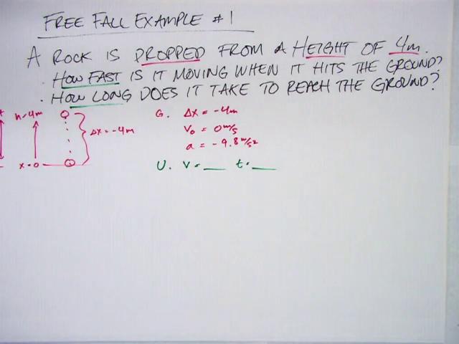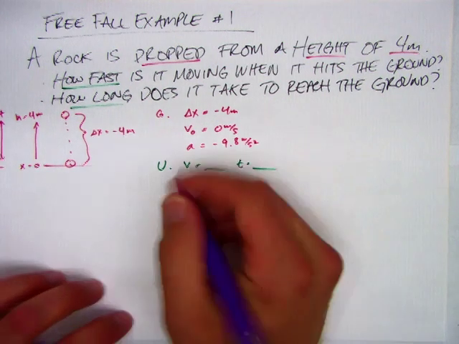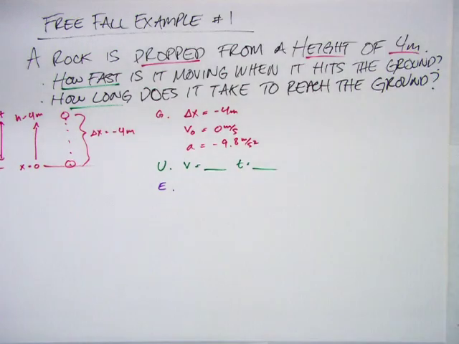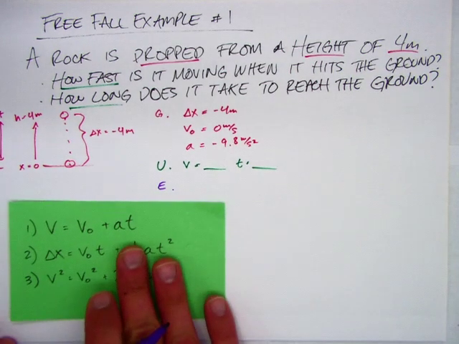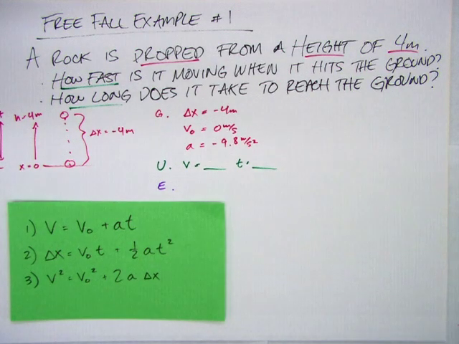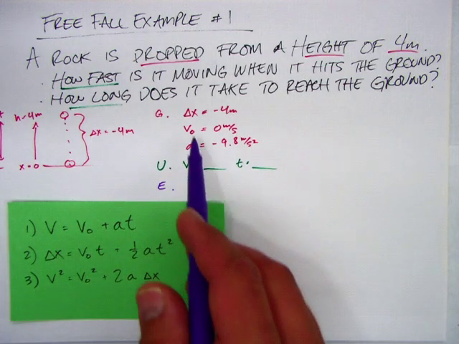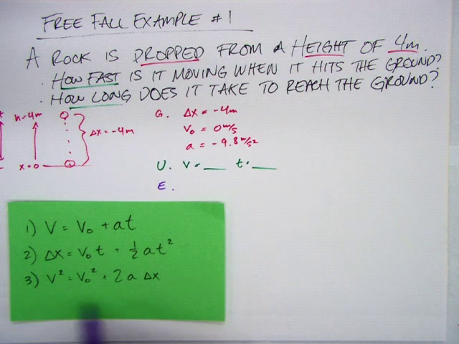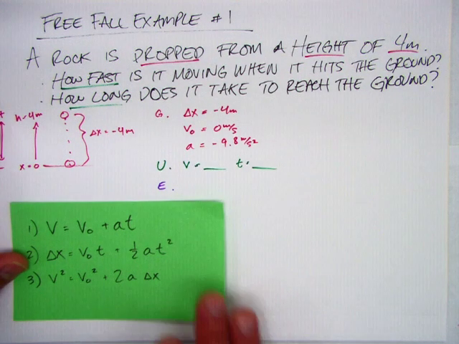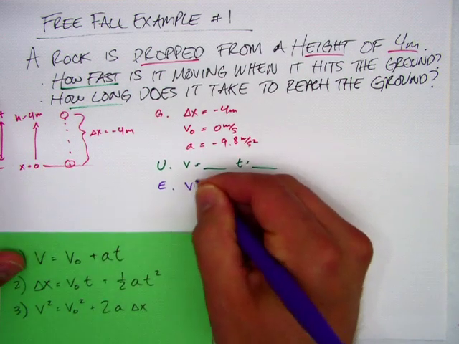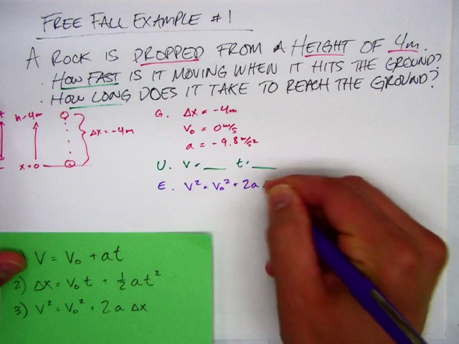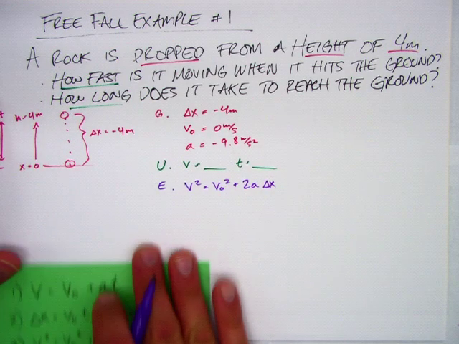All right, let's look at how fast first. Now, this is an example of constant acceleration motion. So we can go to our big 3. It just so happens that the acceleration is always negative 9.8. So if I know delta x, v naught, and a, and I want to find v, or v final, equation 3 will allow me to do it in one step. So I go straight to v squared equals v naught squared plus 2a delta x, and no simplifying needed.